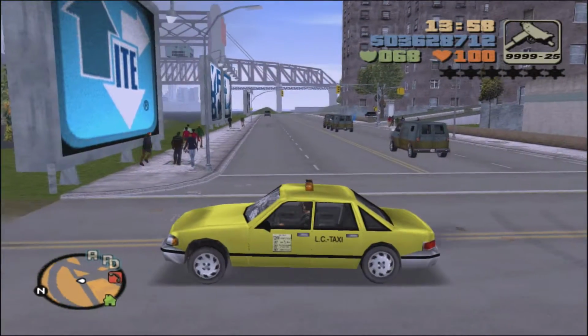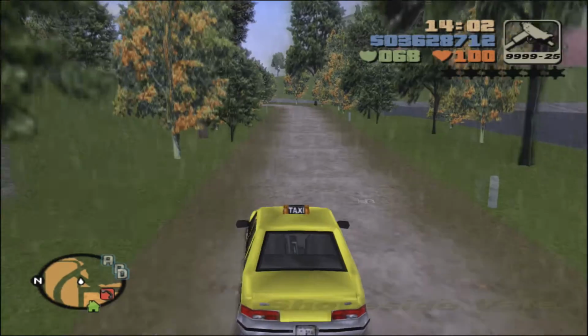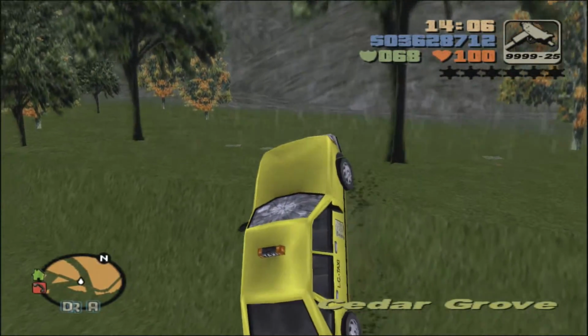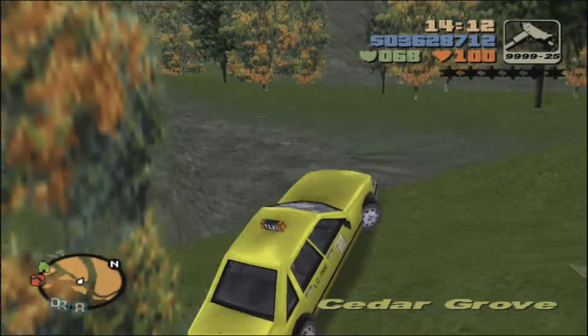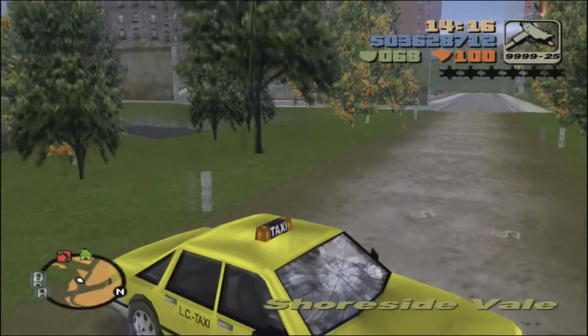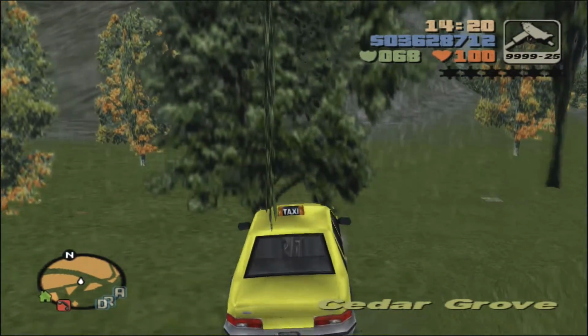All right, so for this next one, as you can see, I am down here going onto the dirt road that would normally lead to the picnic area, but we're not going to be actually heading all the way down. Instead, we're going to try our best to get up this grass ramp here. Let me try this one. This one looks a little less steep. And nope. Of course, I'm trying to do this in a taxi as well. So I'm just going to back up and try to hopefully get momentum going to make it.